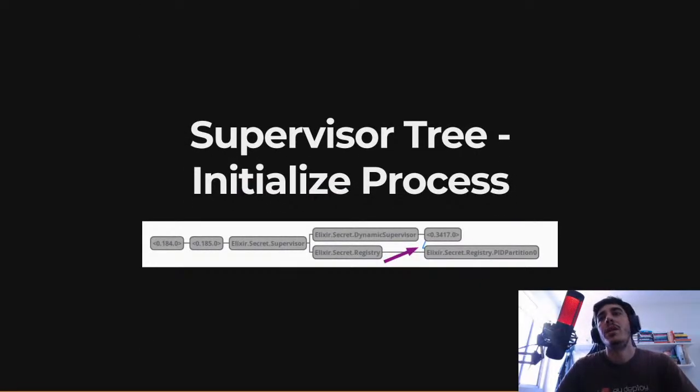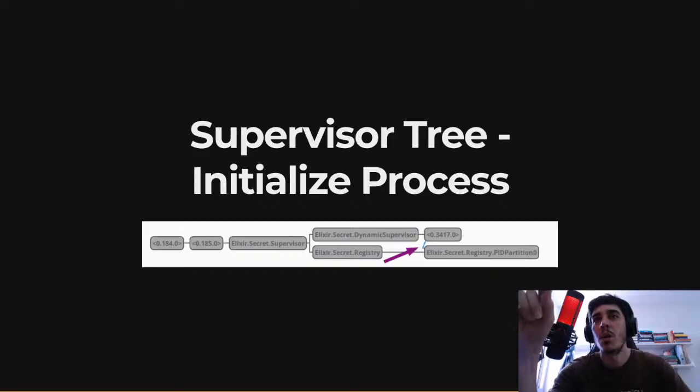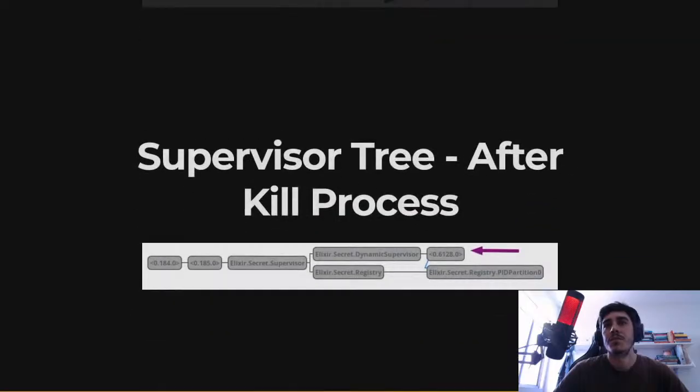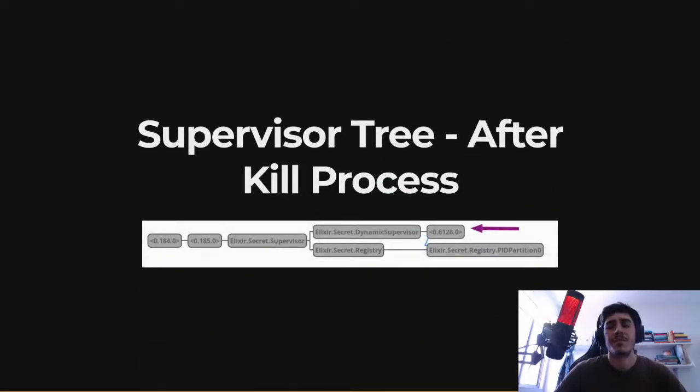When we initialize our process, they put this data in our registry storage, and in Observer we can see the link as this blue line, linking in our table the key to the reference for this PID. When something goes wrong and our process stops working or crashes, when the supervisor starts our process again using our strategy, the key is automatic.